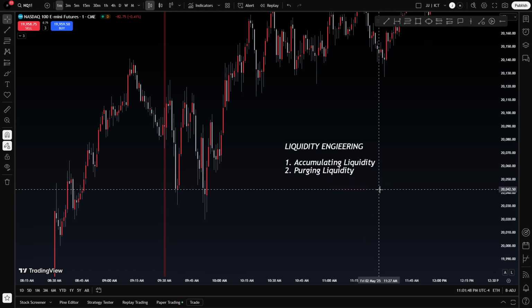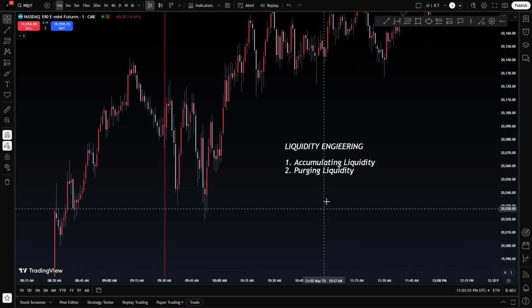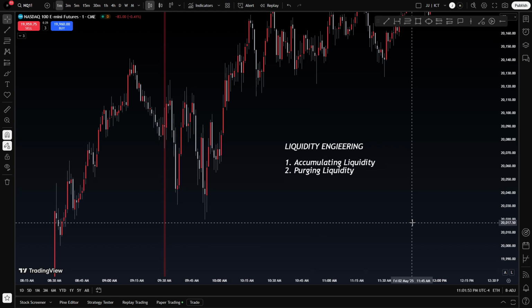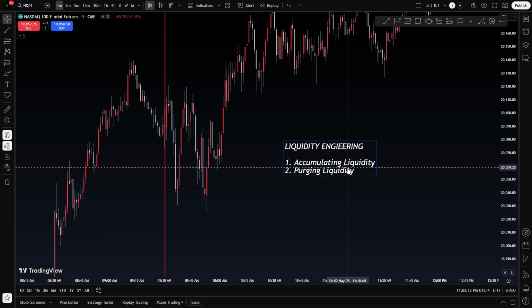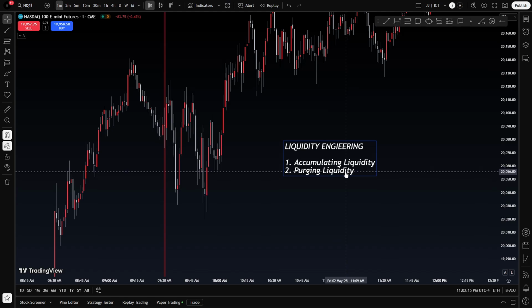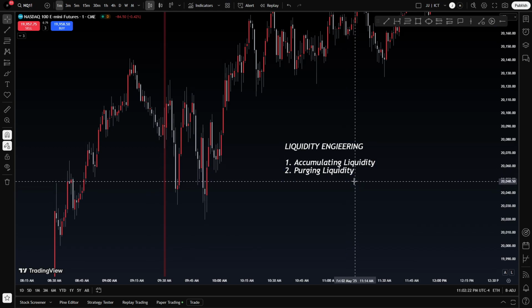But whenever it is doing these things, pay attention to when it happens and what condition the market is in. Like, you get what I'm saying? Really pay attention to what's going on, what's happening on the higher time frames, what's happening even just a couple candles before it, a couple 5-minute candles before it. Just really pay attention, because that's what's going to give you that, oh wow, that's what price wants to do.